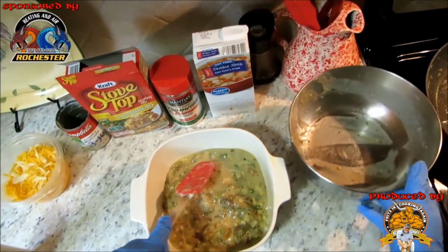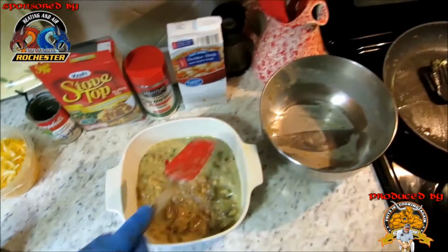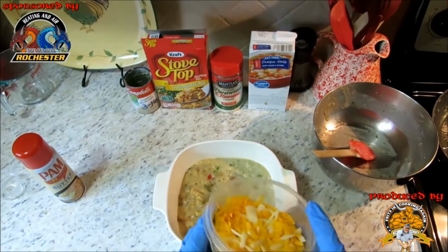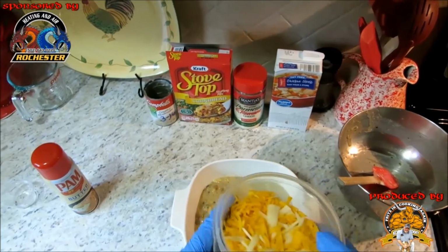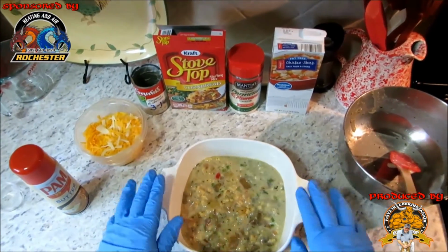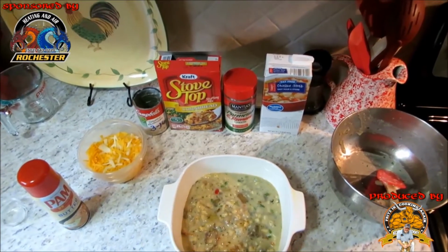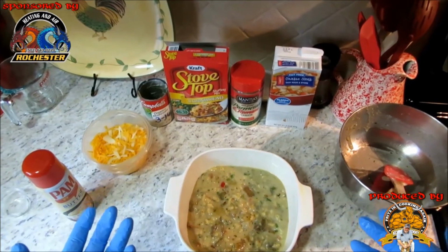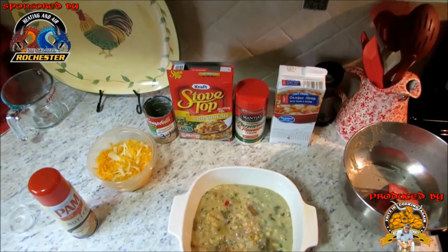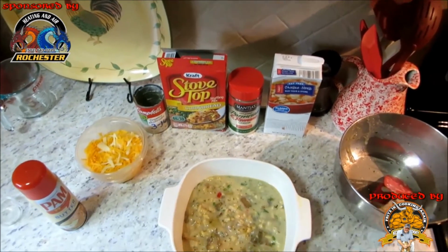All right, guys. Now, it says to top with cheese, okay? And this is roughly about 2 cups of cheese here, guys. But what I'm going to do is I'm basically preparing this for our Sunday night feast here. And basically what I'm going to do is I'm going to bake it through, and then I'll probably just set it aside, put it back in the refrigerator, you know, because we're not ready for dinner yet. And once I'm going to bake it again, and then I'll top it with the cheese. That way your cheese don't get like concrete or whatever.